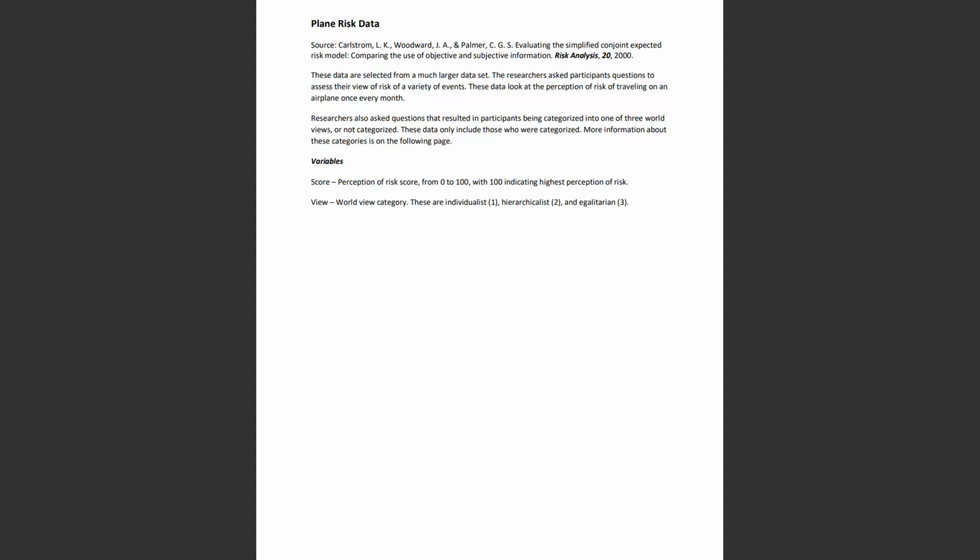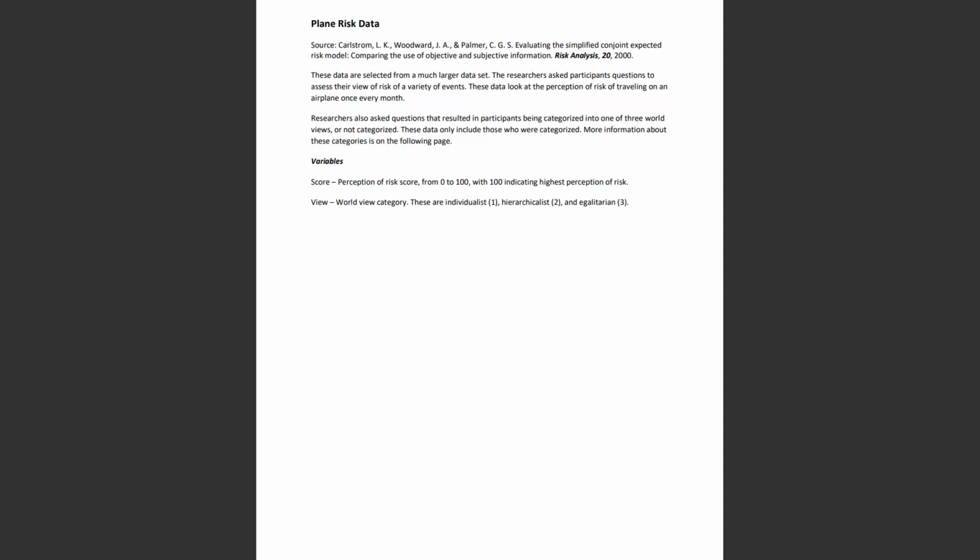And remember, there were other possibilities as well, but those people are not included in the data that I selected. I only included the individualist, hierarchist, and egalitarian, and those are numbered 1, 2, and 3 in the data set.